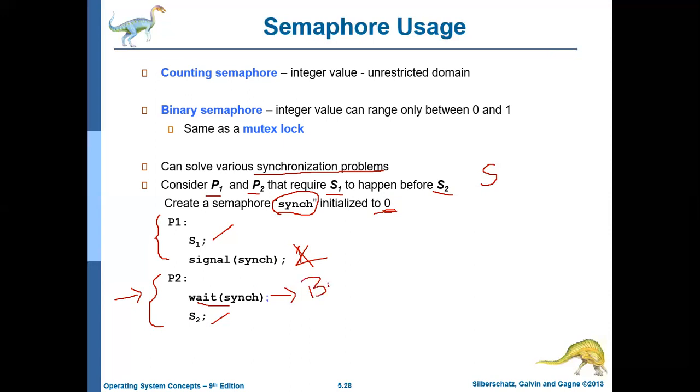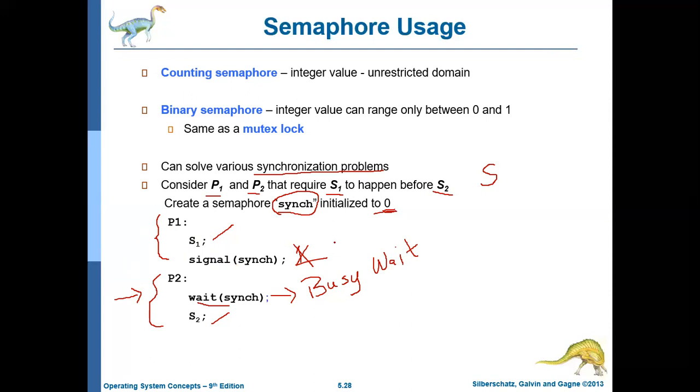That is, it won't continue beyond this statement. It will just spin lock here and keep checking the sync value, whether it is becoming 1 or not. Until then, it will be busy waiting. Maybe after some time P1 will get access and execute S1, and then it will call signal.